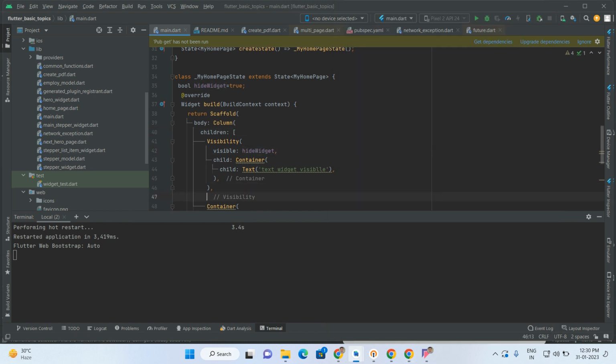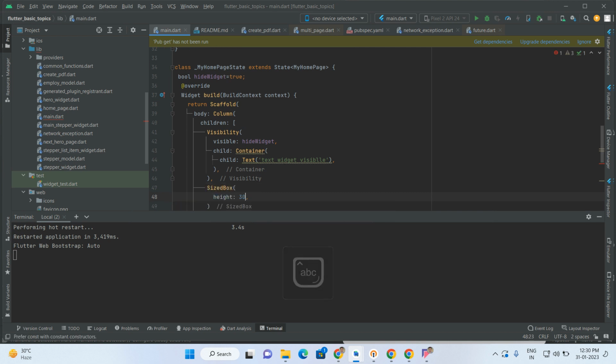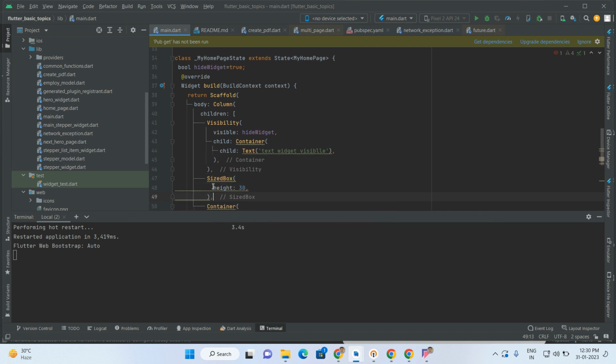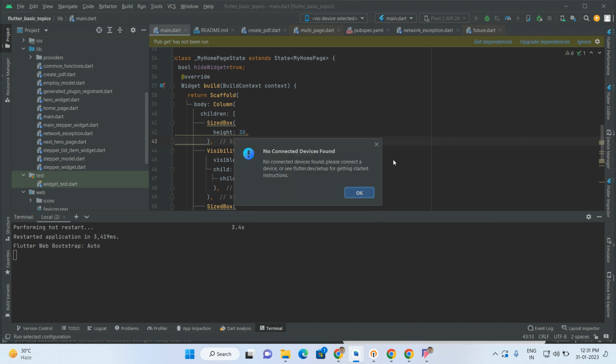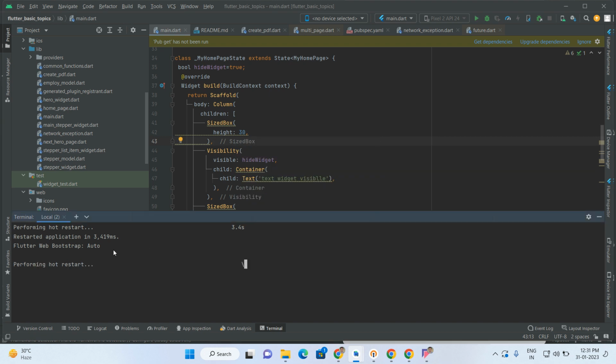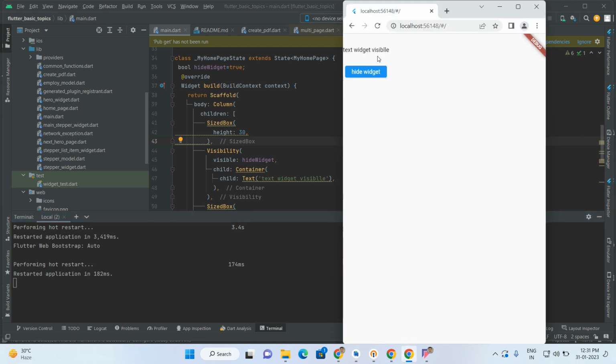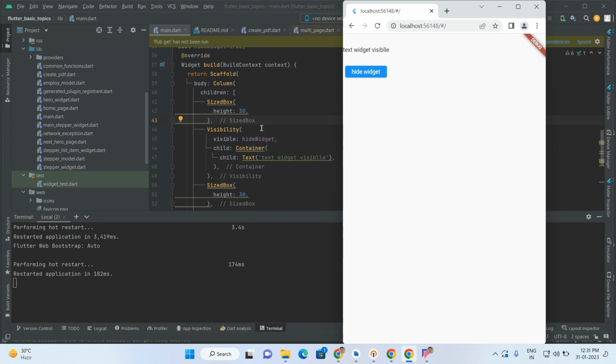Giving some margin between these two, SizedBox height 30. Okay, run this code. You see here the text widget visible and the hide widget button.